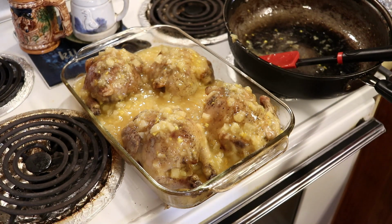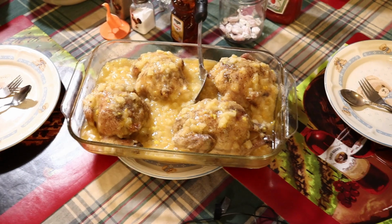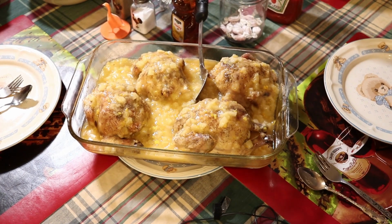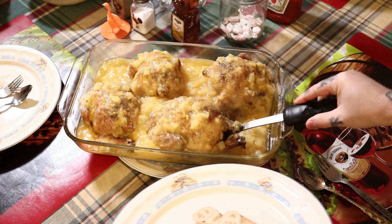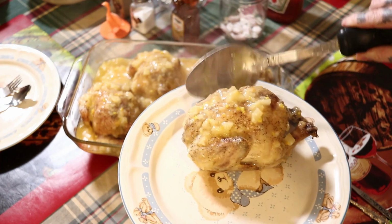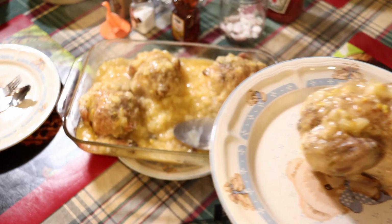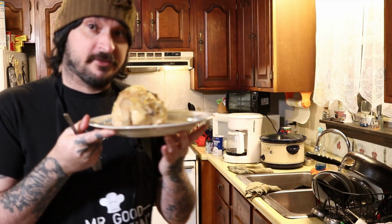So let's get a taste test going. Don't that look delicious? It looks extremely good to me. I'm going to go ahead and get me one out so we can taste test it out together. Let's get this big guy right here. Or lady. It's a hen, so it should be a lady. But you never know with markets today. If you get the feathers off of them, they could be anything. Now that looks delicious.